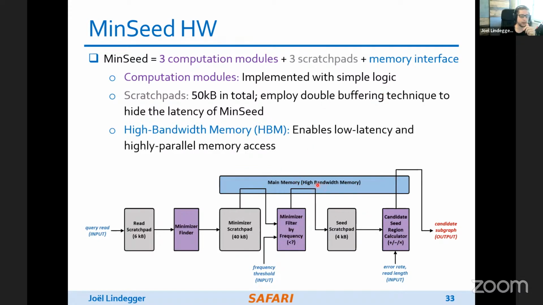The memory that's attached here, this main memory, is HBM. The idea here is that you have high bandwidth to your index and to your reference genome. I think we did some evaluation, and we don't really saturate all of the available bandwidth, but the parallelism of HBM is really convenient. It turns out HBM is also reasonably energy efficient. It enables us to integrate it closely to the HBM memory, which reduces data movement cost.